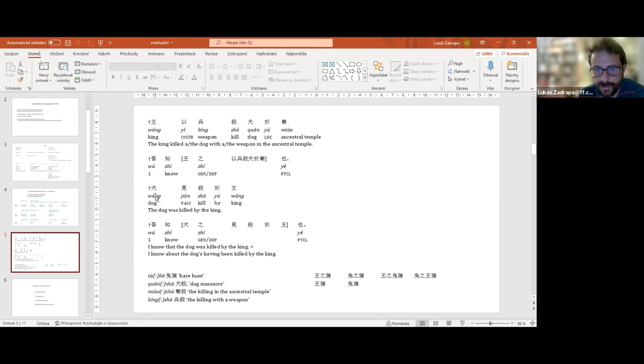This can be said about passive sentences as well. We have this Chuan ting sha Yuan, the dog was killed by the king, where you have even this marker of passive in classical Chinese, and the same process with the same results applies to this. So in classical Chinese, I would say that maybe it is not the agent, patient, the semantic roles that are really sensitive, but it is the subject or object. Here this Wang is the agent and here Chuan is the patient, he is killed, but the coding is the same in both cases. So it is not clear enough that we should concentrate ourselves on, for example, those semantic roles, but we should take these grammatical roles, these syntactic roles into consideration as well. So not to ignore subjects and objects and so on.